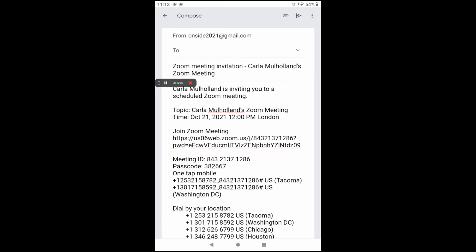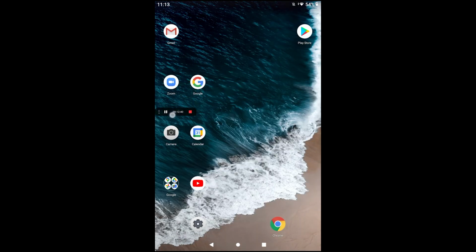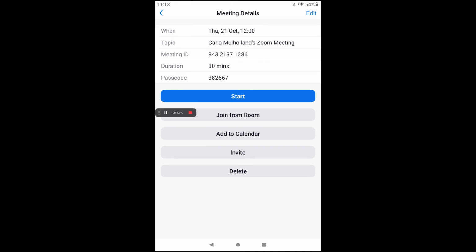So if I just go back, I just want to come back out of that, back into my Zoom. What I can do is invite people later on. Okay, so maybe later on the date and time I want to invite people, I can invite them on the 21st rather than today. But as I said, you can set up your invites from when you schedule the meeting to when the meeting starts. And even when the meeting has started, whether it's a scheduled meeting or not, you can still invite people. So that's that, all done.